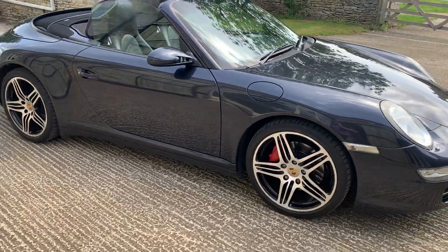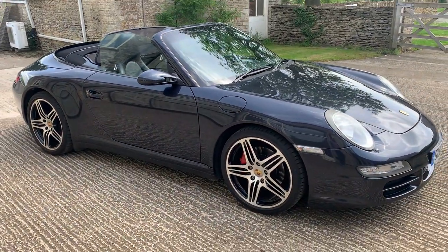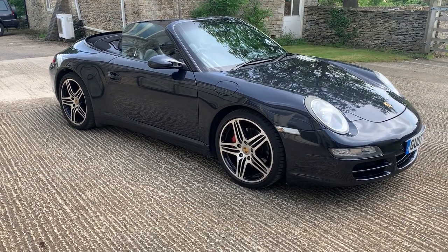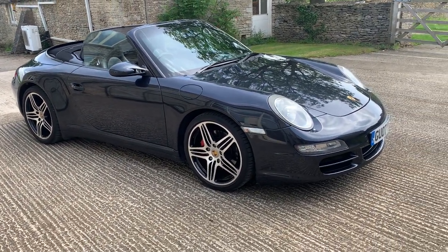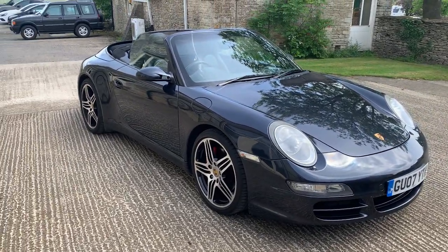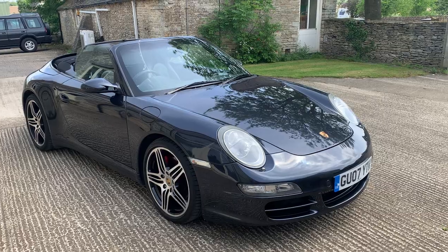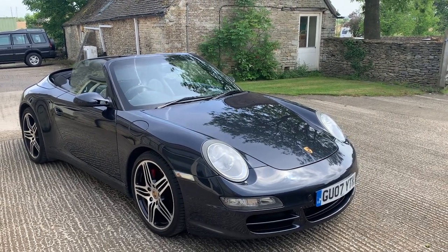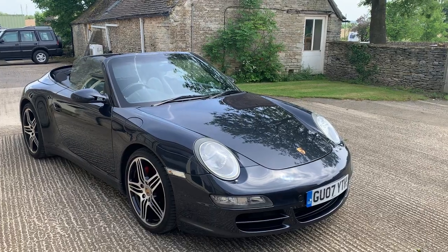This is just a great car, ready to go for the summer. We will be checking it over ourselves and making sure anything required is done. Service history is up to date and we'll check if it needs an MOT if it has less than six months to run. But apart from that, fantastic car - really need to come and see it. The roof works perfectly, and it's a great colour combination, just ready to be driven away.